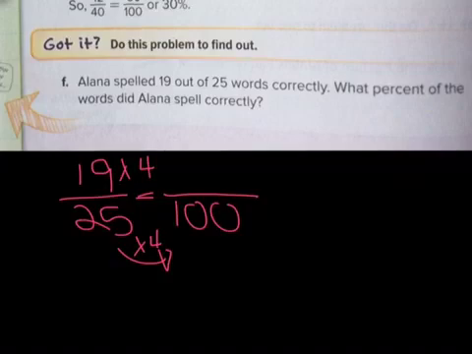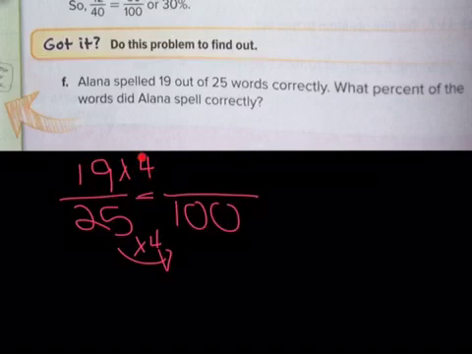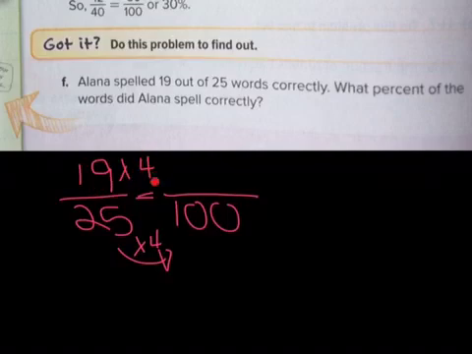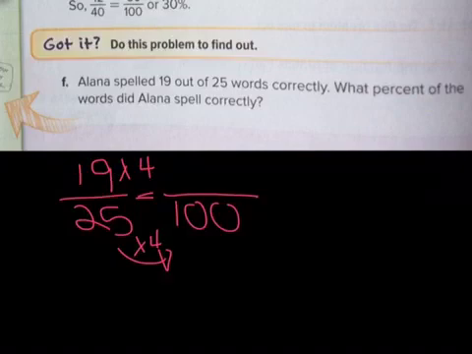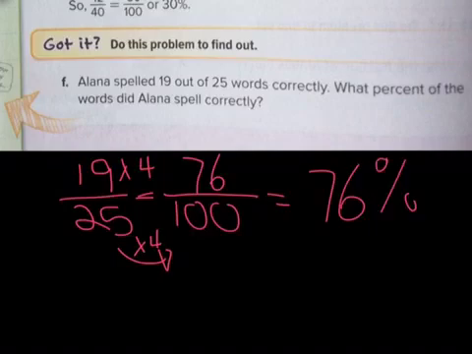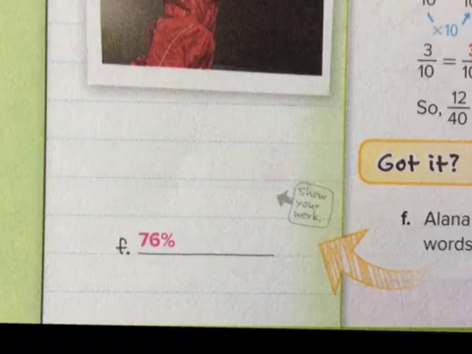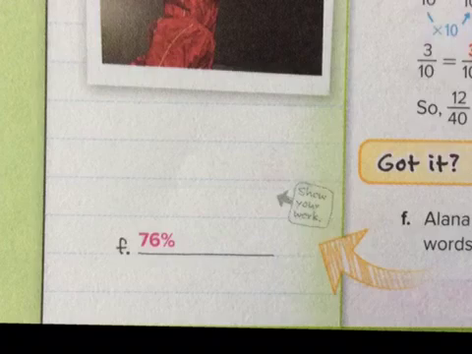If you have a hard time multiplying 19 times 4, just simply multiply 20 times 4, and we know that's 80. And now take away one of the 4's because there's only 19 of them. Okay, and you should get 76. And there you go. It's 76%. Okay, add your answer right there, and now let's put a nice star right there as a key answer.